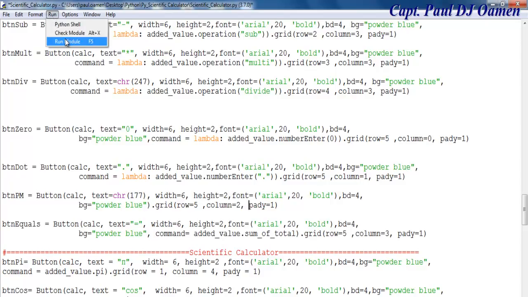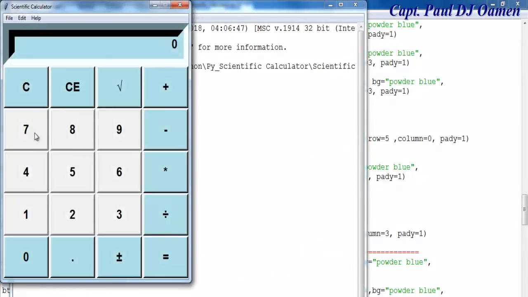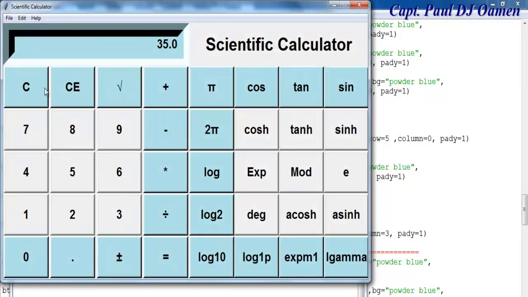So if I run the program now, I should be able to sum up whatever is in there, because I've been concentrating on the scientific one. Alright, the equals is now working. As for the scientific part of it, these are not working, so I need to take care of all of that, and this is not working as well. Okay, let's see, logarithm is working. Alright, E must be working, that's fine. Okay, all of those are now working. Alright, so let's take care of 1, 2, and 3.